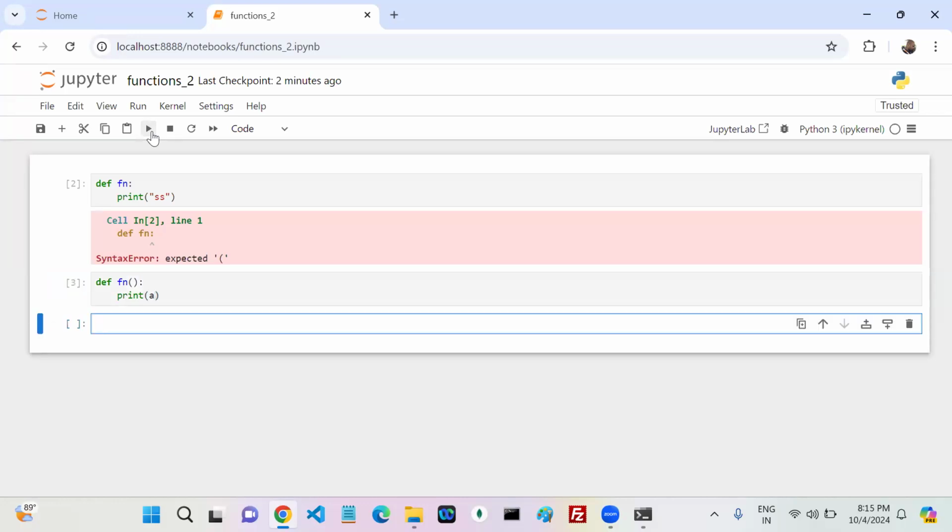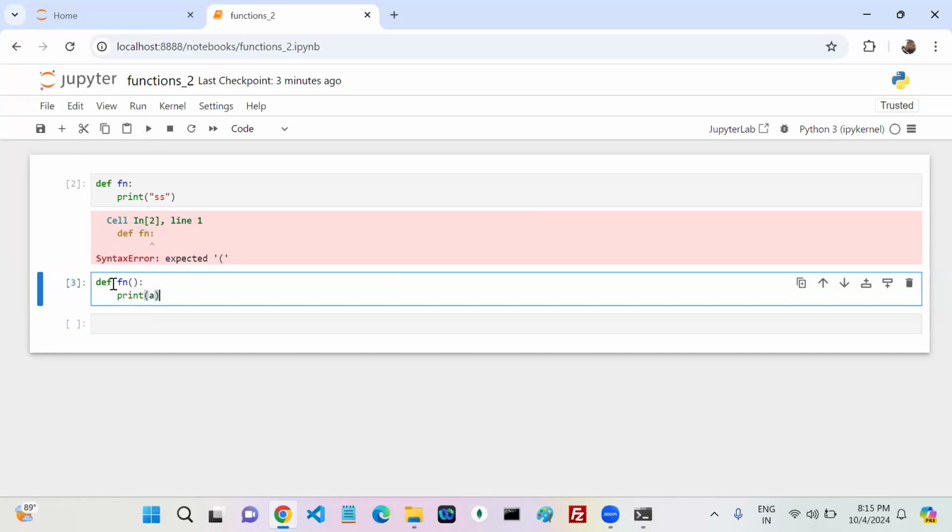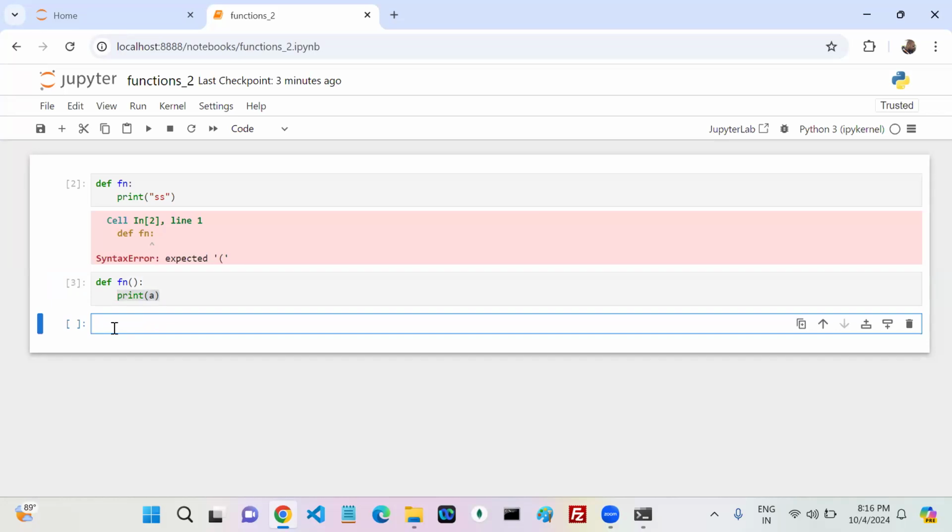Nothing. Why? It is 100% valid syntax. def fn, inside that some statements, that's it. At the time of defining the function, will the statement execute or not? At the time of defining the function, the statement will not execute. When will the statement execute? Whenever you call the function, only then will the statement execute.